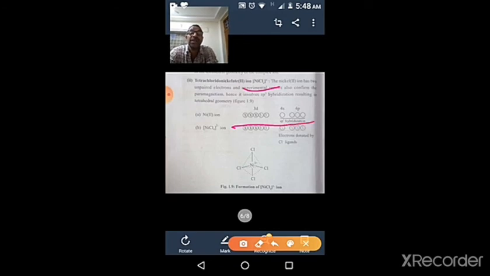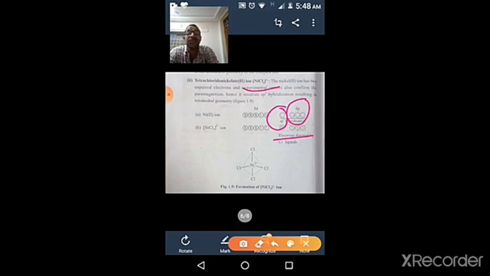In the plus 2 state, if it loses 2 electrons from 4s, that's why 3d8 4s0 4p0 is the electronic configuration of nickel in plus 2. So this 1 4s orbital and 3 4p orbitals undergo intermixing. Due to this intermixing, we expect 4 sp3 orbitals. These 4 sp3 orbitals arrange tetrahedrally around the central metal atom of nickel.